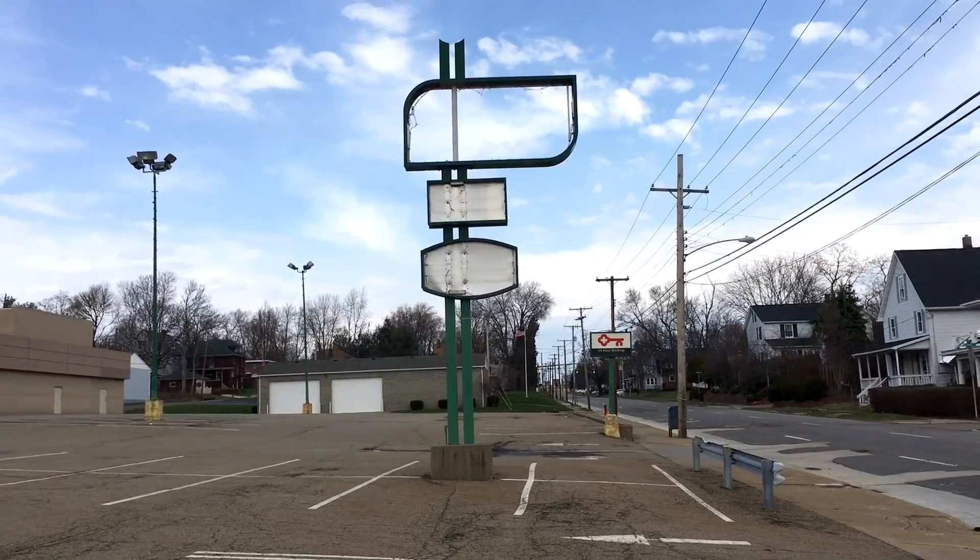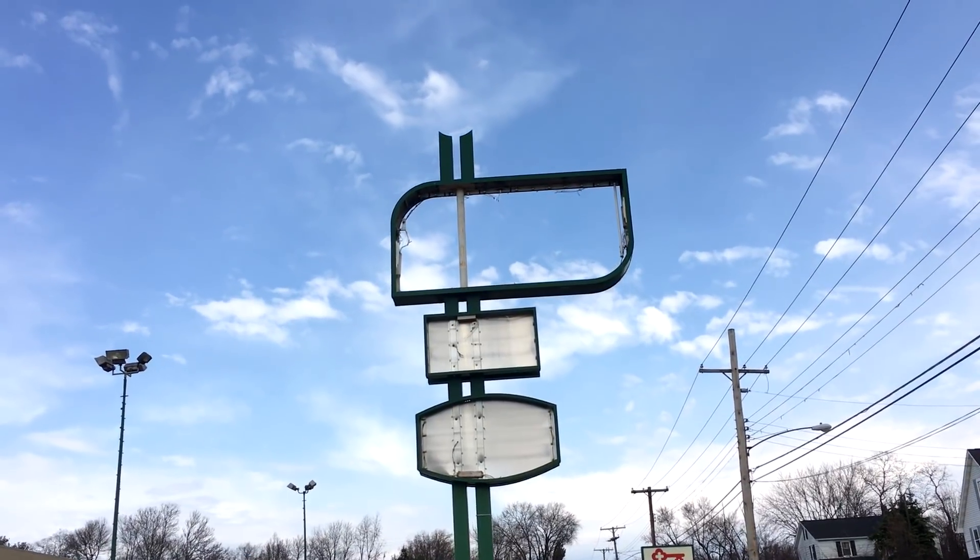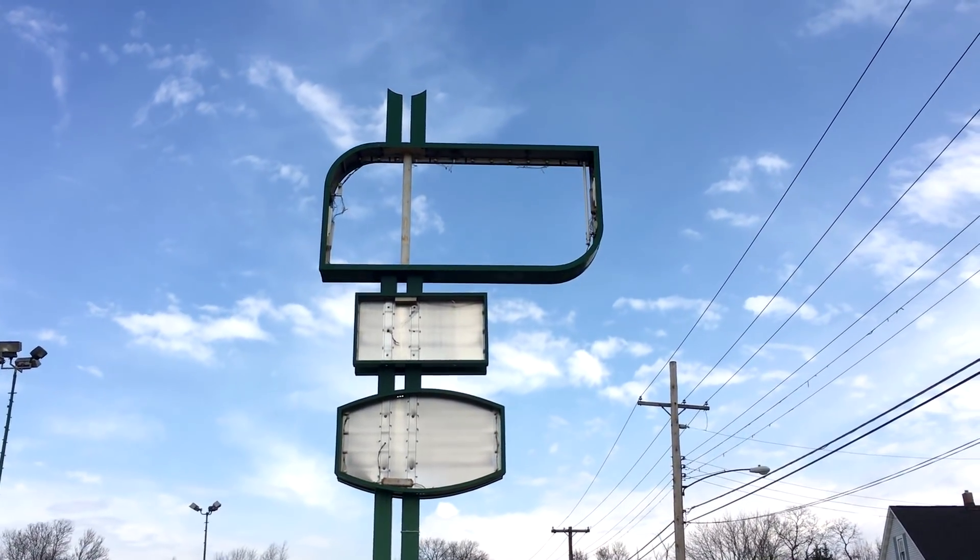I can see the lights are on inside still — maybe we'll get a good shot. Unless that's a reflection? No, those are lights inside. Unlike the other video I did on the Fishers at Harrison where I just had music and some shots, I'm going to walk around this one to kind of show you stuff and talk to you. Let's take a look — here's the old sign. It's kind of amazing that they actually took the sign down because a lot of times these places will just leave the sign.